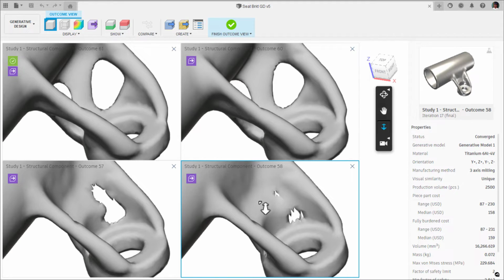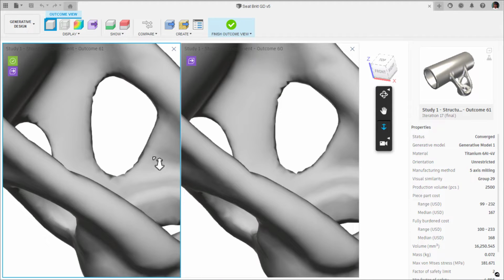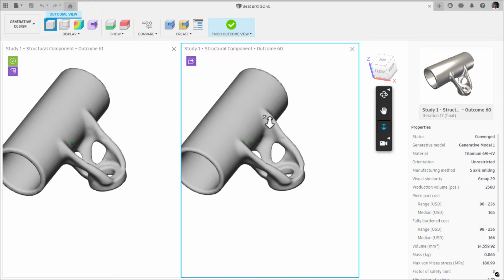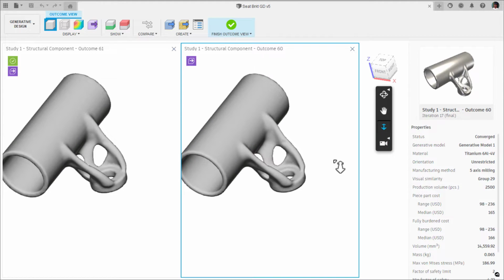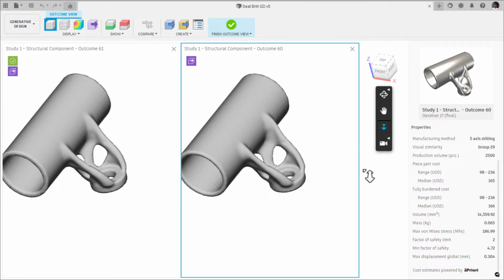So we can select this outcome, but what happens is you need to work on it again to correct this geometry. It will take additional time to process these. So I'm gonna omit these two outcomes. So now I'm left with outcome number 60 and 61. I'm gonna see the properties and compare them.